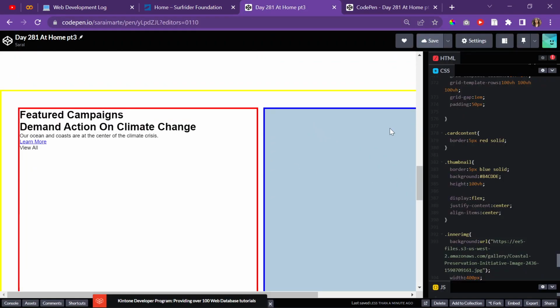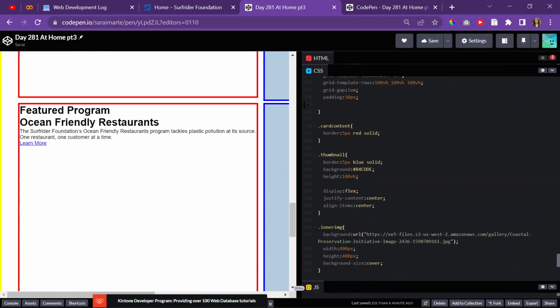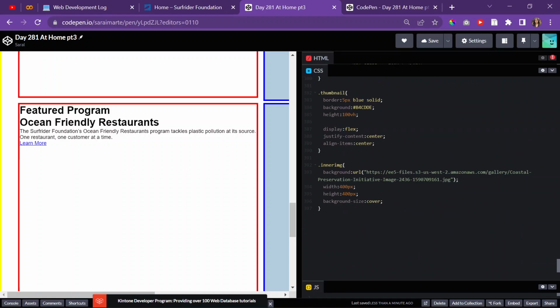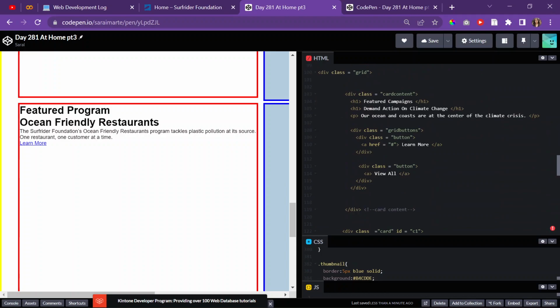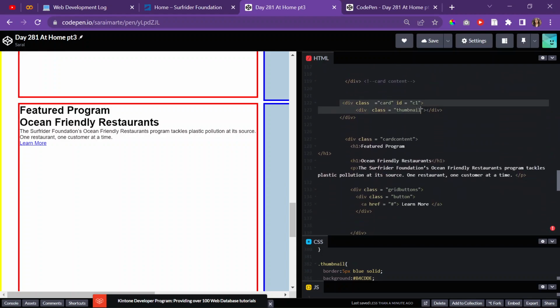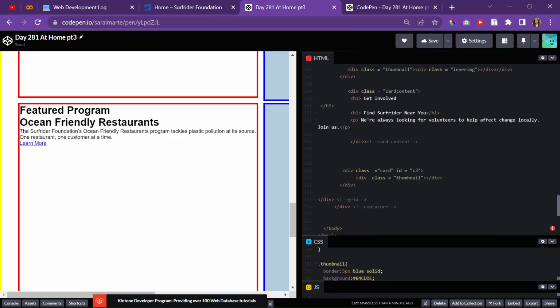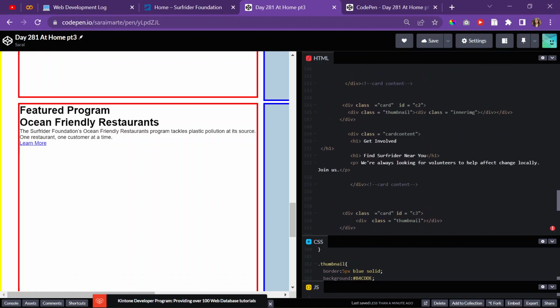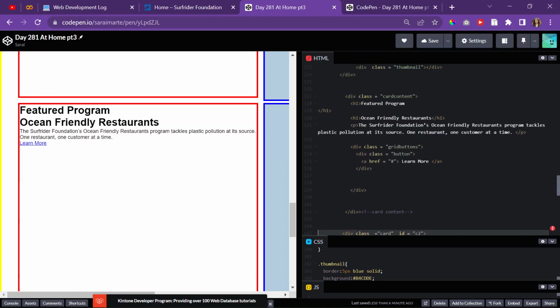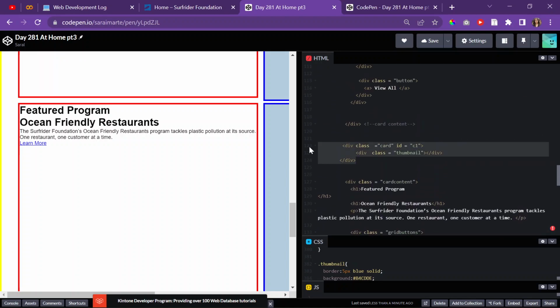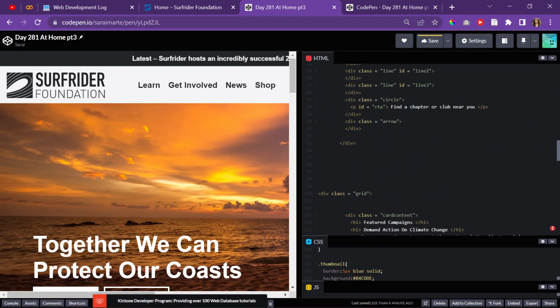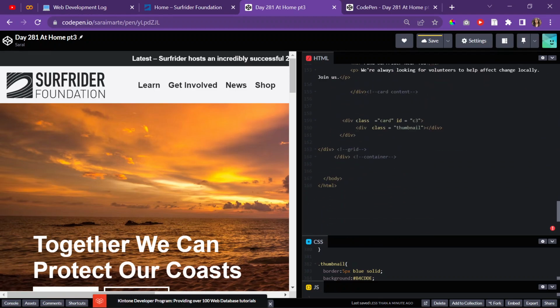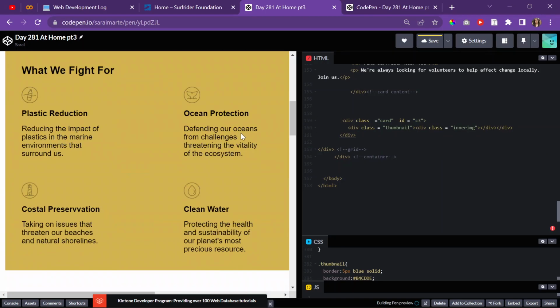Okay, and so we did that, and then for this one, I have inner image, and I should have done, wait, so let's go to the grid. So we have the thumbnail, we have card content, no, where is it? Right here. It was because I didn't copy it. So I should put this over here and call this card ID card 1. Or is it 2? Okay, and then I think we have one over here. And we're going to call this 3. So it should be kind of the same.